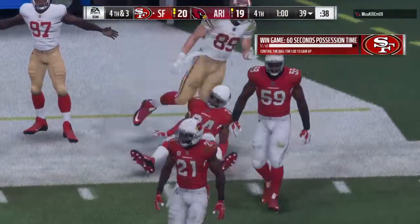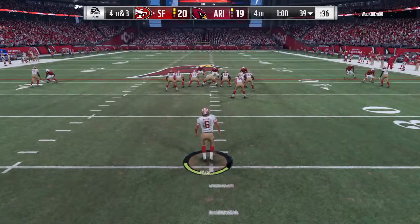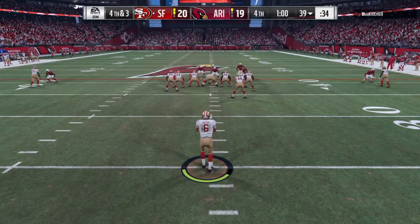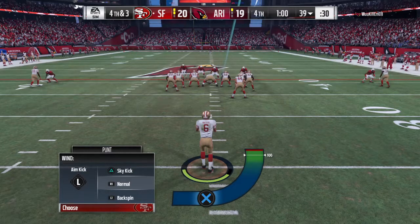So he's unable to complete it there, and just not the game that you would expect from him. He's been off the mark really start to finish. Yeah, it makes you wonder what exactly is going on. Is he a little bit dinged up here, or is he just off just by a bit? Maybe he can get it back in this situation.